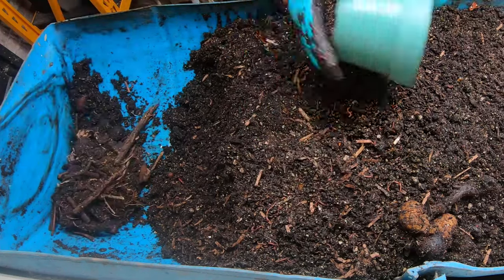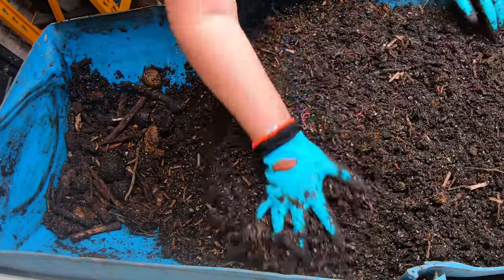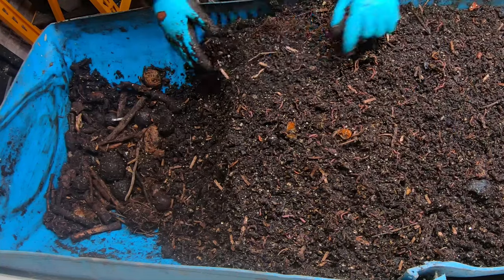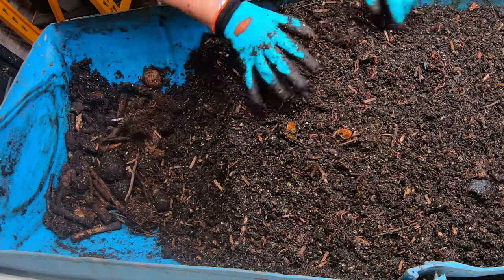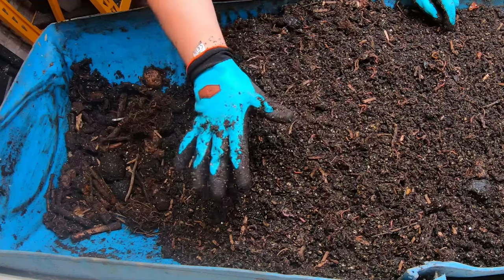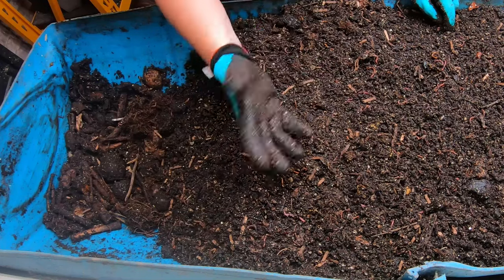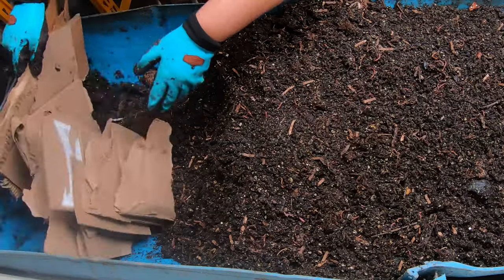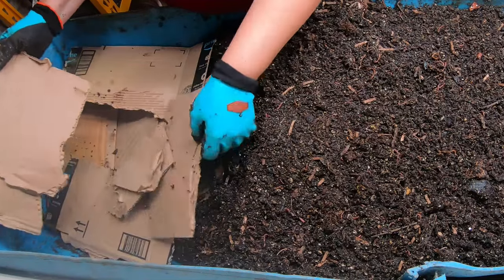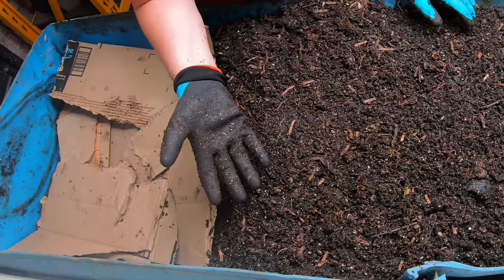We got this container of all the leftover food — we'll put that at the bottom so it can soak up any of the food liquid, and hopefully that will help it process a little bit faster. Because it is a liquid feeding, I'm going to do something I used to do with my lasagna method, where I didn't shred any paper — just put layers of cardboard and fed in between. Here is the bottom layer: all these hand-torn pieces of cardboard should smoosh down and absorb any extra liquid from the liquidy feeding.